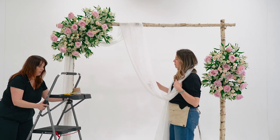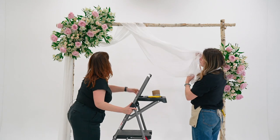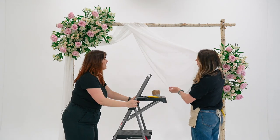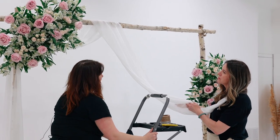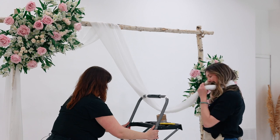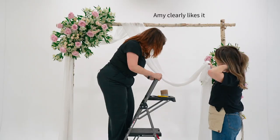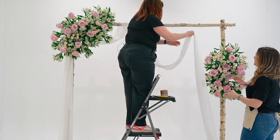So then we're going to come to the center. As you can see, Amy's kind of draped it really beautifully here just to kind of accentuate the pleating. I think it got a little twisted, so I don't know if that's... I kind of like it. Okay. What do you think? I like it. Okay. I feel like I twisted it, but... I know, I got it all fouled up.